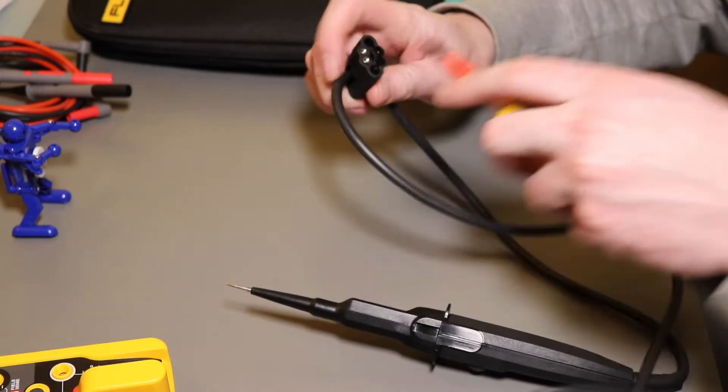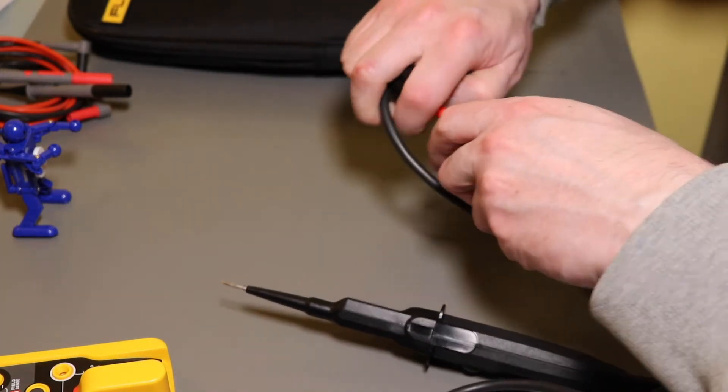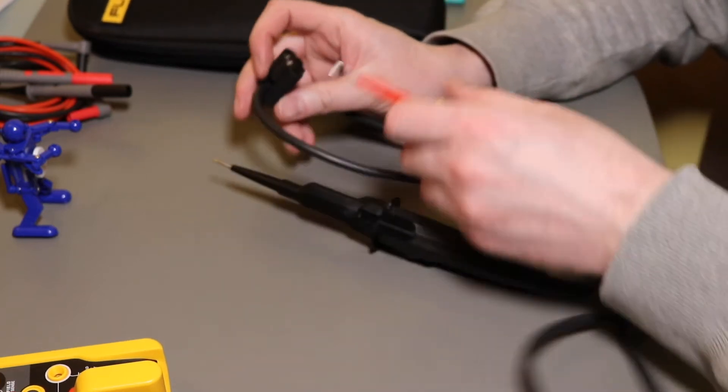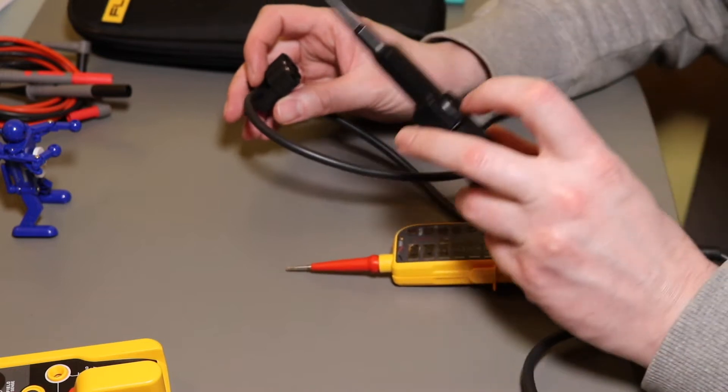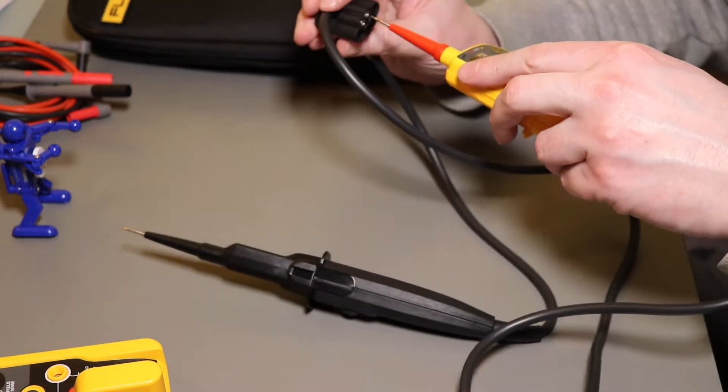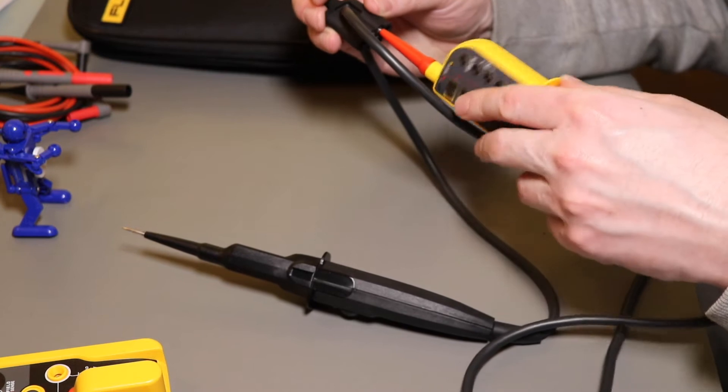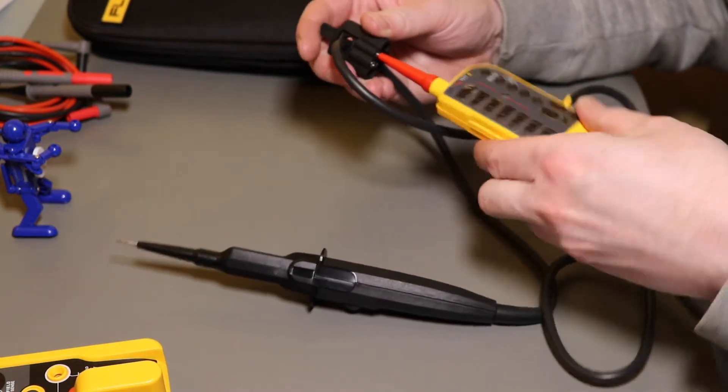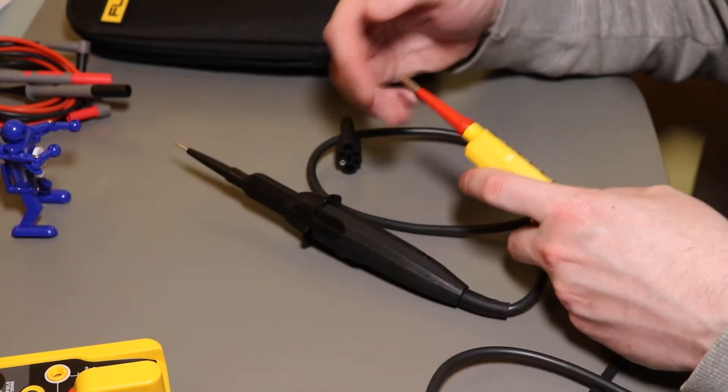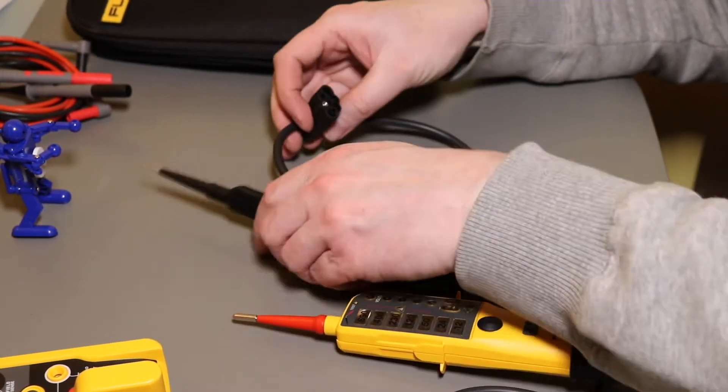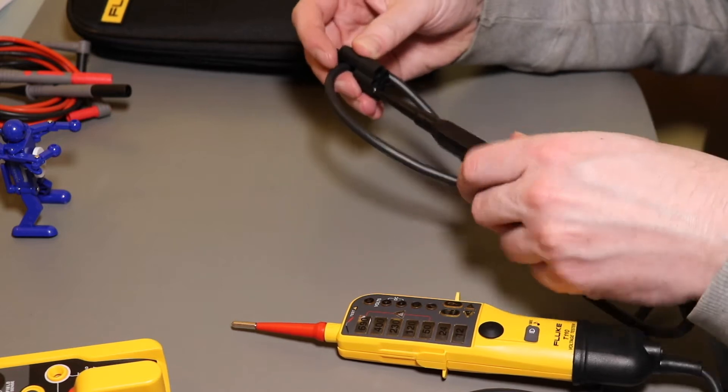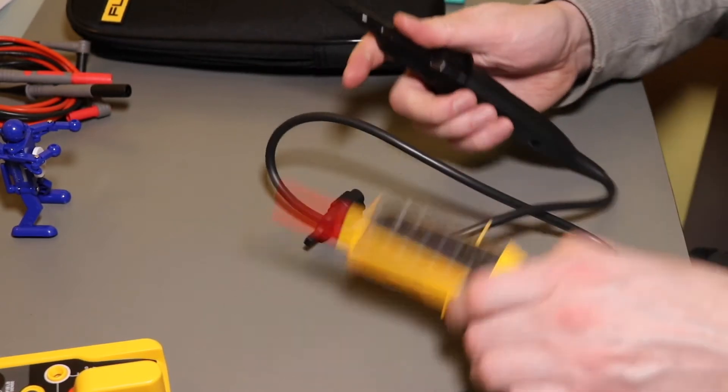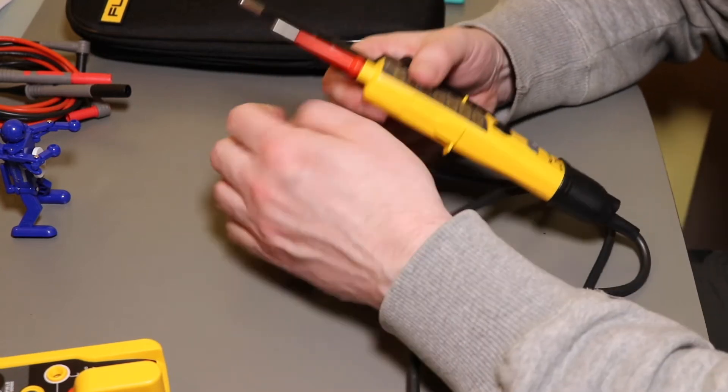The other tips it comes with are these little screw-in ones which also have a little space inside the cap. These are four millimeter adapters, though they're not quite four millimeters - they don't go into a standard four millimeter safety socket. When I measured them they're about 4.1 millimeters.